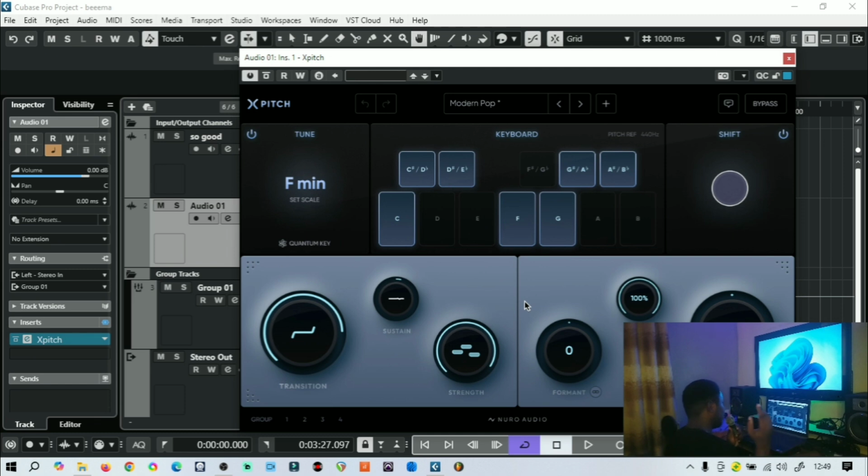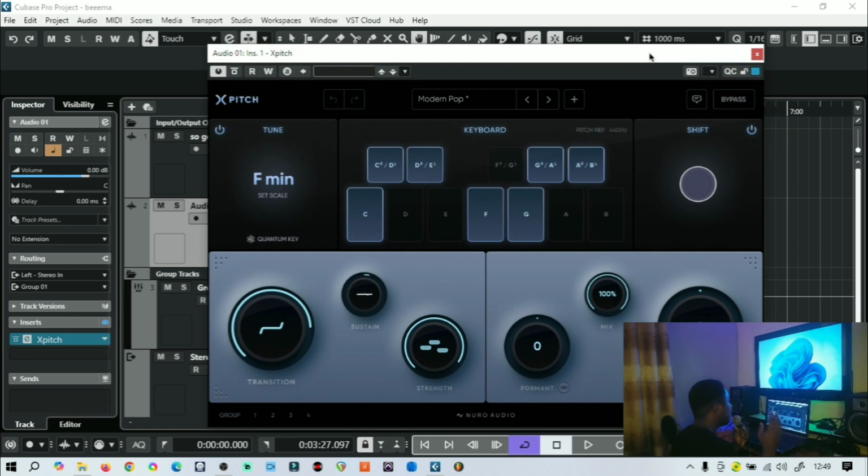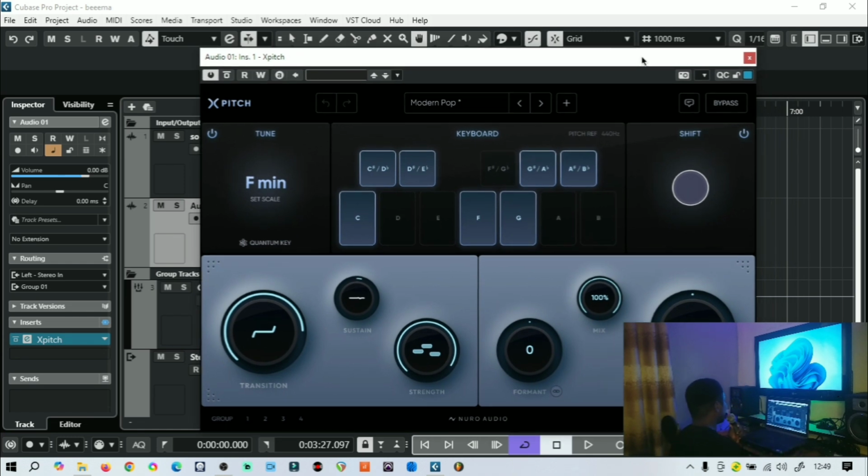You could do this on other autotune plugins that you are using. If you want to understand how to pick or set up your autotune for a recording session, I could do a video about that, but this is not going to be focusing on that. But the first thing is autotune. Put the key of the song in your scale, and then you set your return speed and the rest, and then you are good to go. So let's listen to it after the autotune.